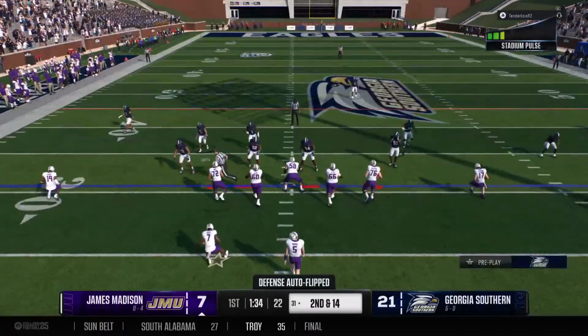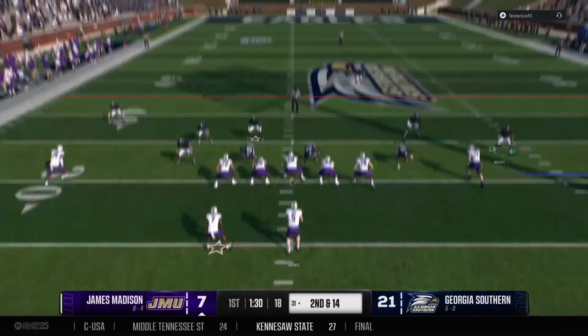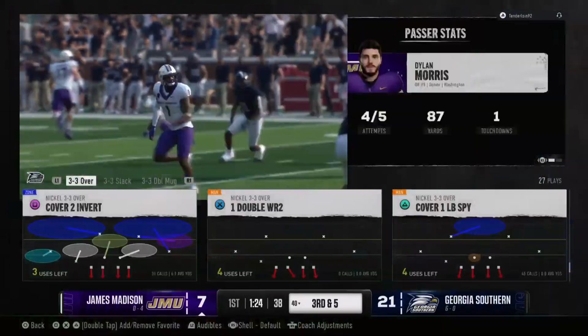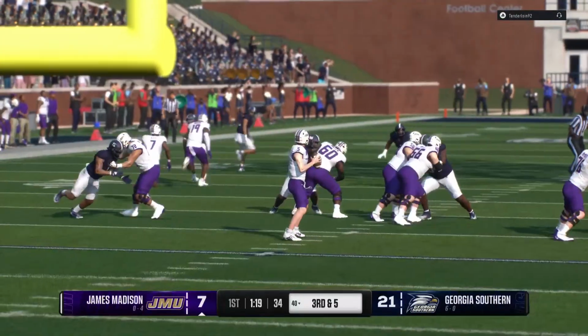Love the awareness by the defense here. They're trying to get the running back the ball in space, but the defense was expecting it. They had guys in position. They located the football, and they went and gang tackled. Finds his man in the middle. They make the stop, but not before he takes a chunk out of what they need to move the sticks.